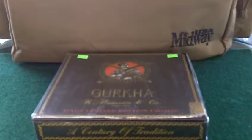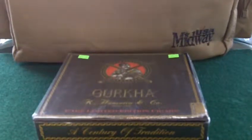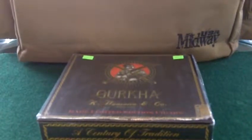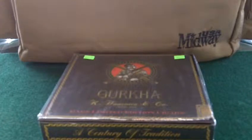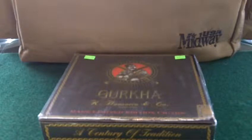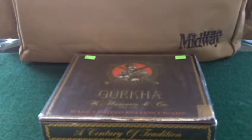So we were driving for Thanksgiving, and on the way back we see these big billboards in South Carolina off of 85 saying South Carolina's largest walk-in humidor. And I was like, oh wow, that sounds pretty cool. I think we actually tried to stop there a couple years ago, but they were closed. But anyway, we pulled off the interstate and stopped in. They're on exit 60 off of 85 in South Carolina, if anybody's interested or wants to look them up.